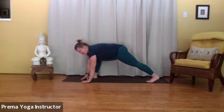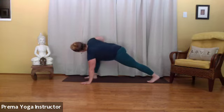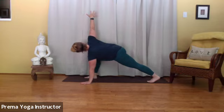Leave the left hand down. Take the right hand to the right thigh and twist to the right. You might leave the hand on the thigh. You might reach the arm up in the air. Definitely breathe. Long spine.